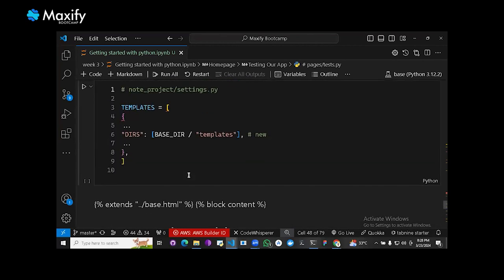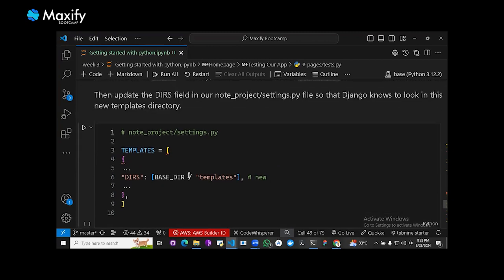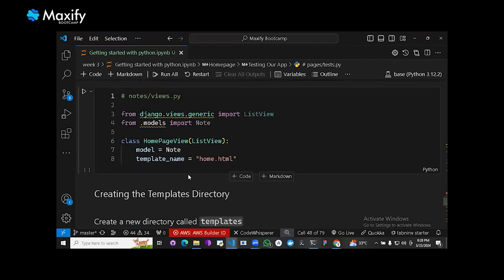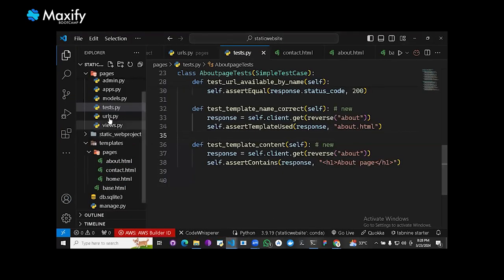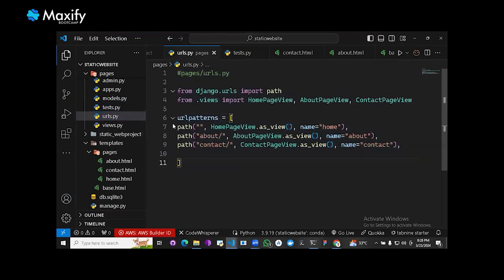You create your models, you create your views, then you add your views to your URLs file, then you go to your template and create your template. So the way it generally works is the user makes a request. This URLs file is where we intercept every request that the browser is sending. This pattern is saying that the request is coming to the home page. Like, I want to see the home page. That's what this is. So we are defining it to say that if a user wants to come to this home page, let this view respond to that user.